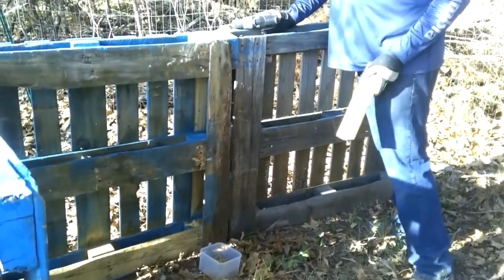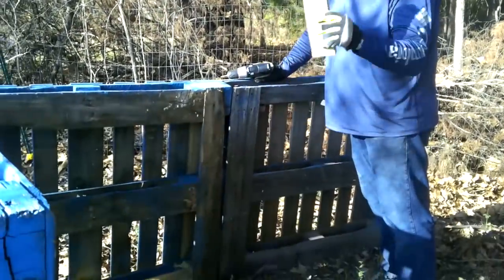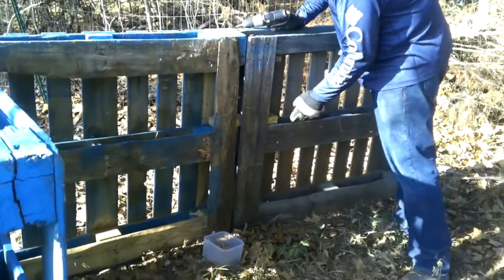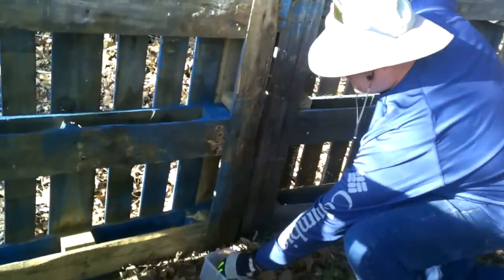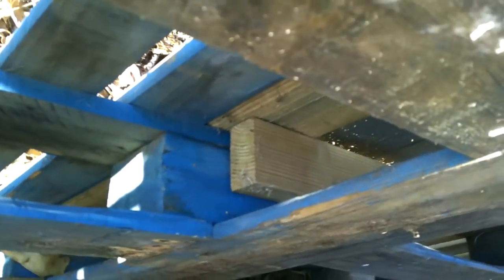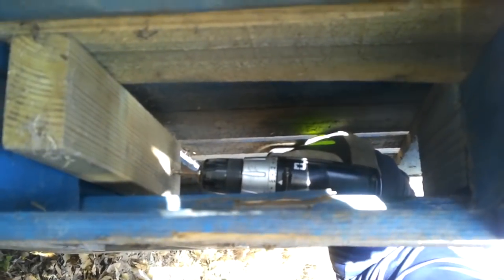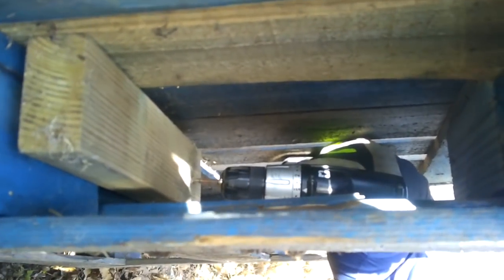Okay, this presents a little bit of a challenge because I need to join these two pallets together and there's not a lot there. So just some scrap 2x4s will kind of do that job. What you do is you want to cut it down so it's long enough, it'll span the gap. And screw it in. The other side, if I can get around here.